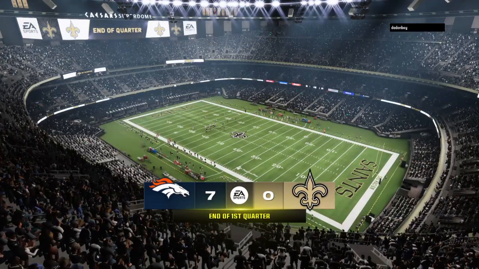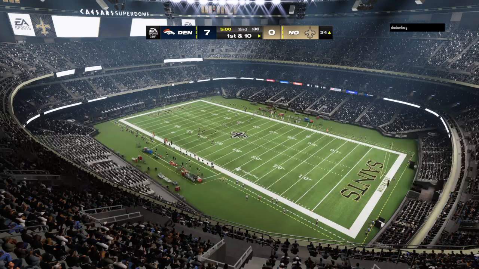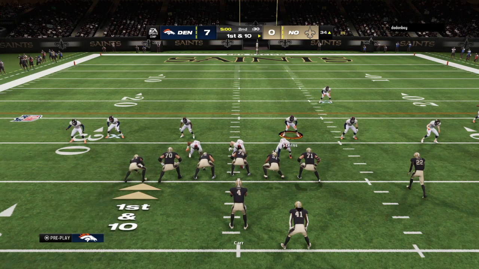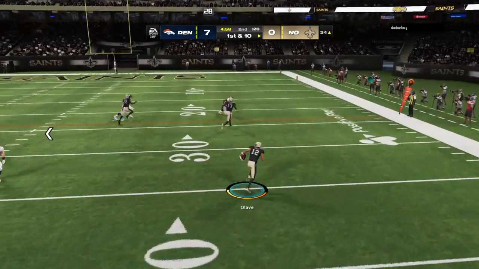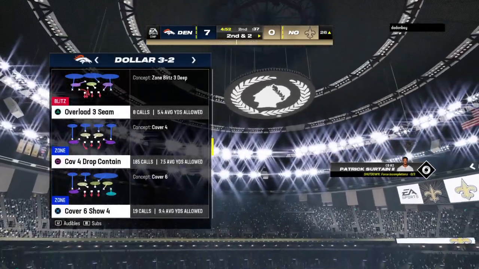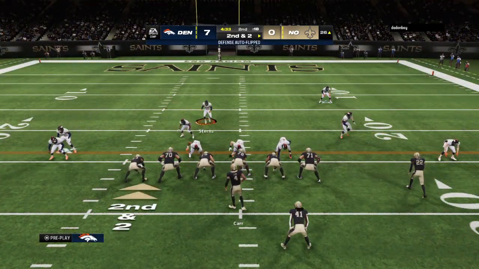After one, 7-0 on EA Sports. Ready for the second quarter from New Orleans. It's the Saints in possession as they've got it with a 1st and 10. Quick throw to Olave, and the result here, a pickup of 8. Leaves him with 2 to go on 2nd down.